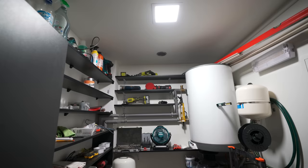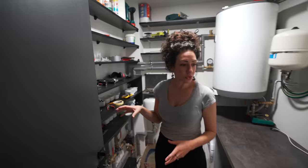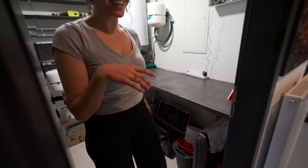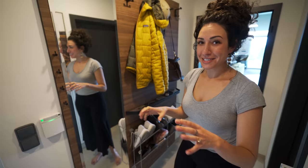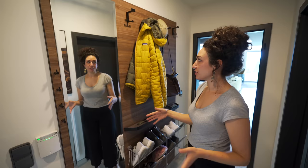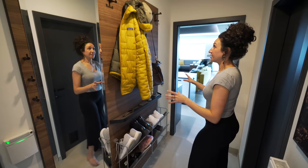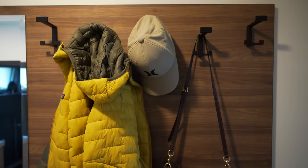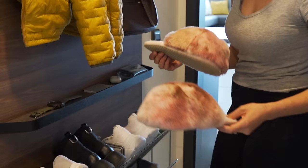And then the technical room, which is kind of the boring zone. Built-in shelving to be able to use all of the walls because it is so small. Lots of Lottie's tools, cleaning stuff, cat litter, and of course a 3D printed cat door. Lottie and I love design, so we really tried to optimize the flow of coming in here and maximize the space because it is a really small entry. All of this was custom built at the workshop, along with all of the furniture in the cabin — coats, hats, purses, shoes, all of the little stuff that you need.